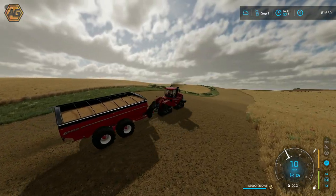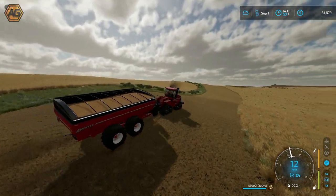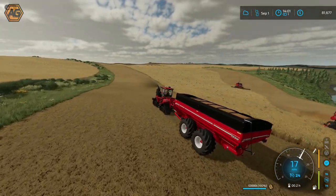So before we were able to finish off the peas there, I had a call from these combines here with the wheat, and they were getting pretty full down the end of the field.